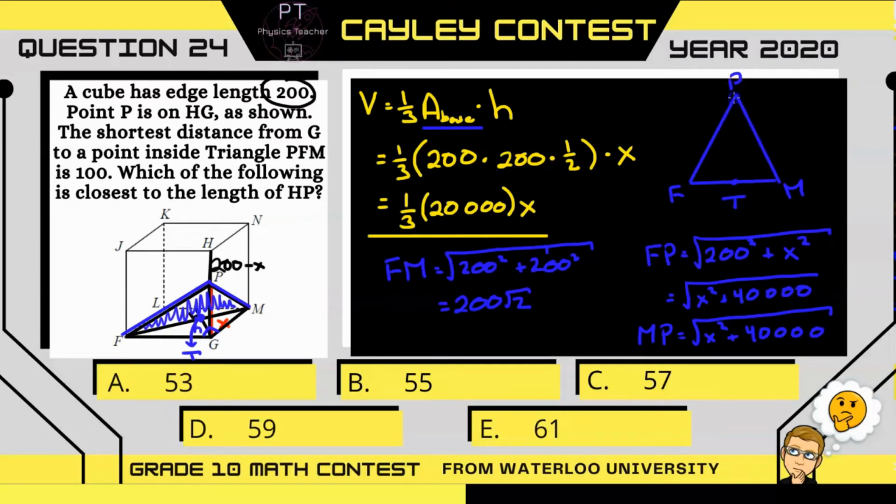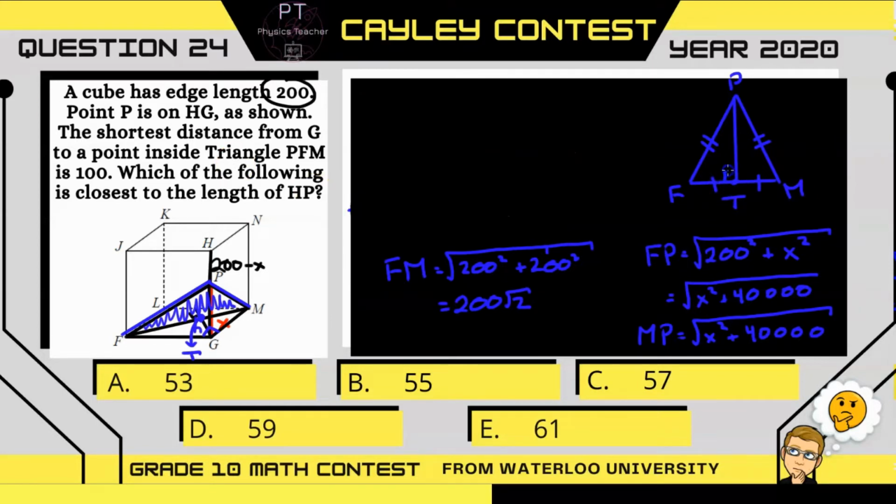Alright, so I can connect PT. Since I know that that is the midpoint, I know these two lengths are the same. And since it's an isosceles triangle, I know that these two lengths are the same. Alright, so I'm going to free up a little space to work, but remember that volume. We're going to come back to it.